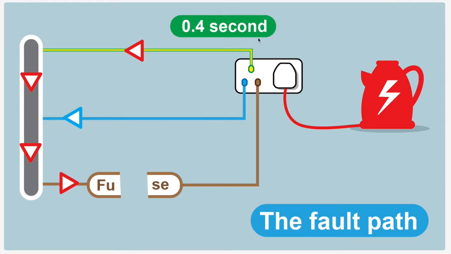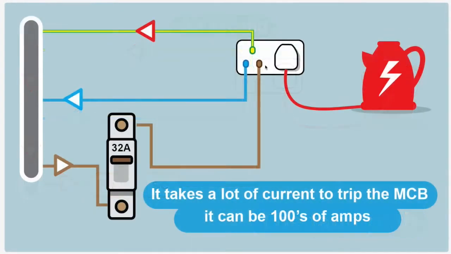That's obviously a little bit of time. If you happen to be touching that kettle in that short period before the fuse operates, you could still receive a bad electrical shock. It takes a very short period of time for the MCB to trip, but for it to trip in that short period, it needs an awful lot of current.